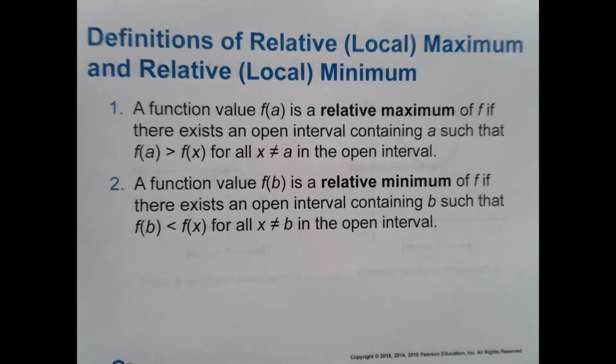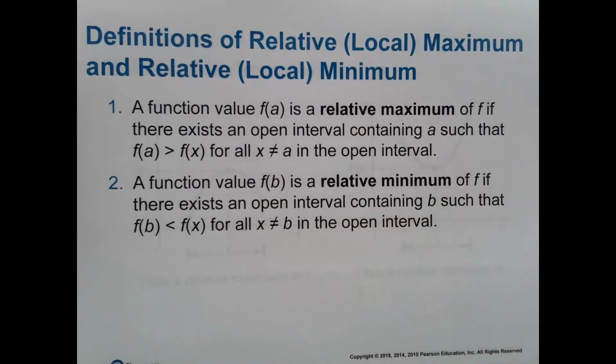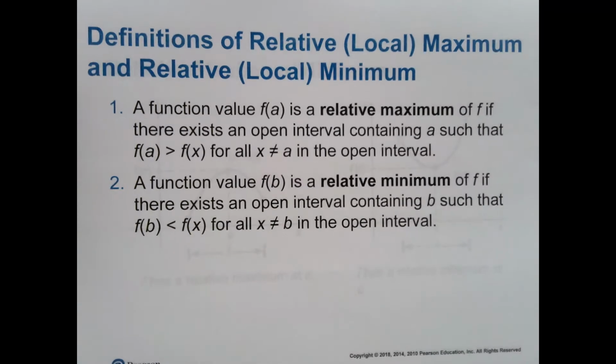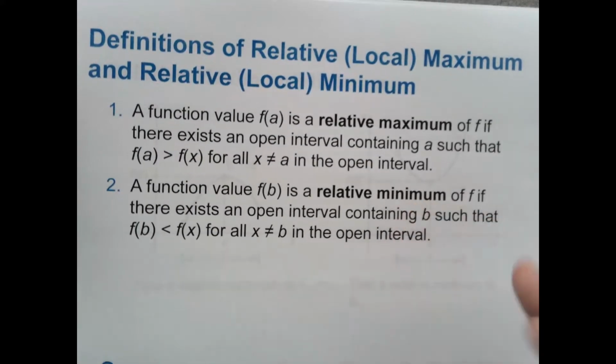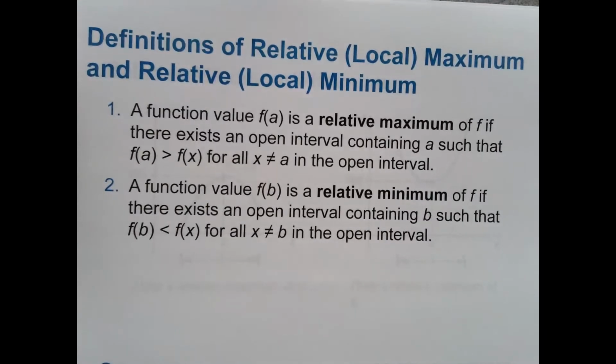The next slide is about definitions of relative or local maximum and relative or local minimum. Depending on the textbook that you're looking at, the textbook might just call it a relative maximum or it might call it a local maximum. That means the same thing. Relative max or local max, those mean the same things. I believe our book uses the word relative, but I wanted to make sure that you had heard the word local, because when you move on to pre-cal or Cal 1 and beyond, they might use the vocabulary of local. So that's why I put that in here.